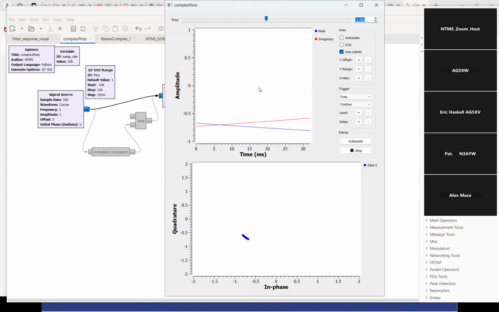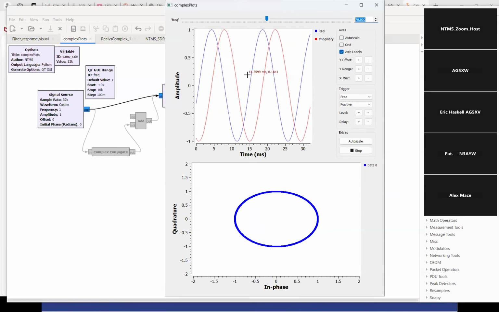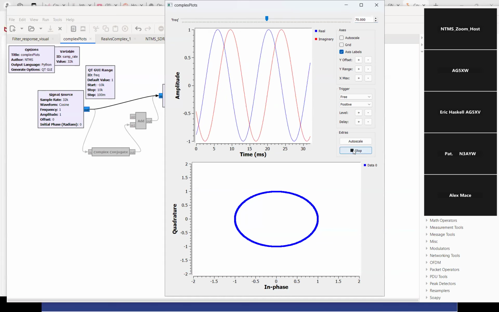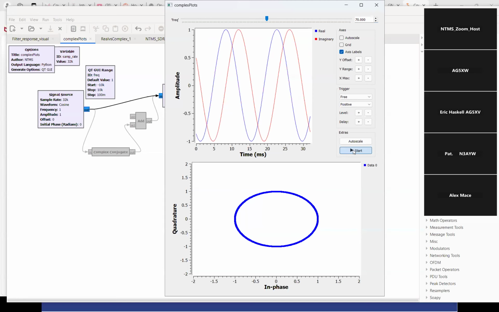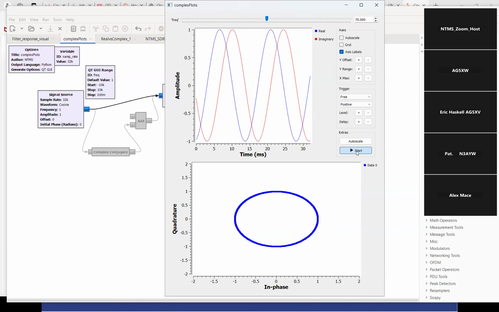Now up in this graph, Eric, you can see that the real and the imaginary are both active and moving, 90 degrees out of phase. Let's put this at 70. A little easier to see the phase here. It's hard to tell which way it's going though, because the circle is completely solid. Yeah, you can't see that anymore. You can almost see the 90 degrees. If you stop this just right, you would see 90 degrees phase difference here.